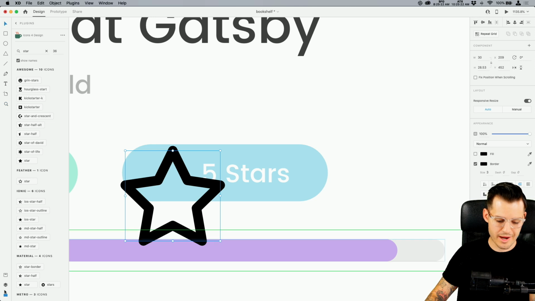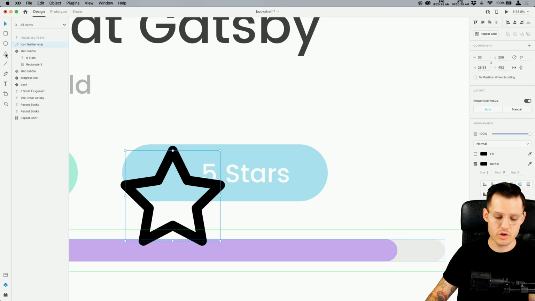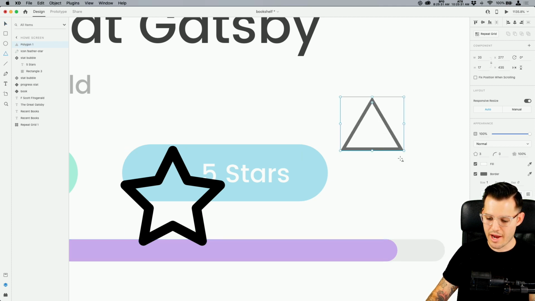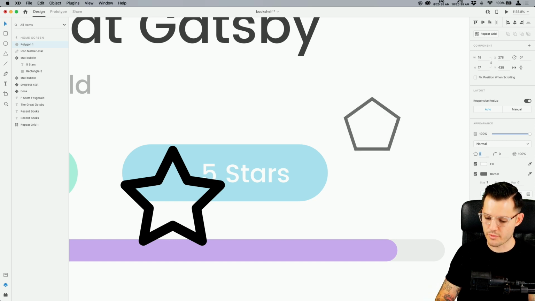Or if I wanted to create a simple enough icon, I could create it myself, right? I could use my pen tool, but I'm going to use the polygon tool. It looks like the little triangle up here. I'm going to drag one out. And what's cool about the polygon tool is it's literally polygons, right? So we can dictate how much we want there. We can round the corners a little bit, and we can just change the bend and bow of the internals of it.